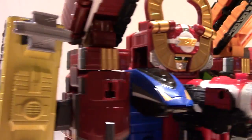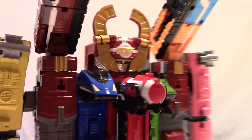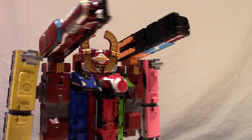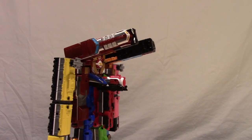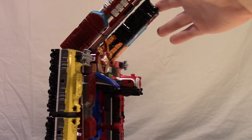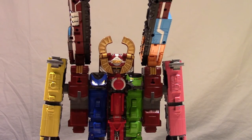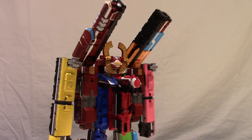And then, of course, you've just got the rest of the trains. Nothing really new is revealed in this mode, but it's interesting to see how they use it. I like how they use Toku-O now, or Diesel-O, as these giant shoulder cannons. And then, like I said, when he's in this form, it just seems rather front-heavy, so that's why I always just leave him up a click. It's like, final attack, resting. So this is how I leave him on my shelf. And I think that looks fan-friggin-tastic.